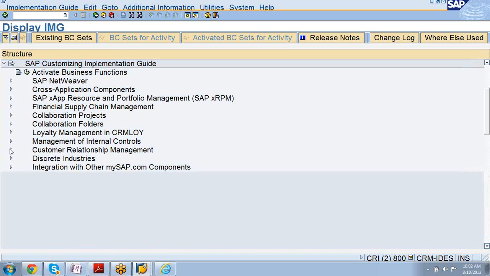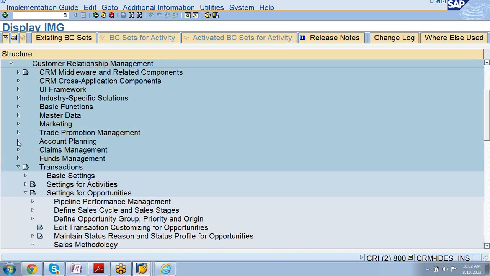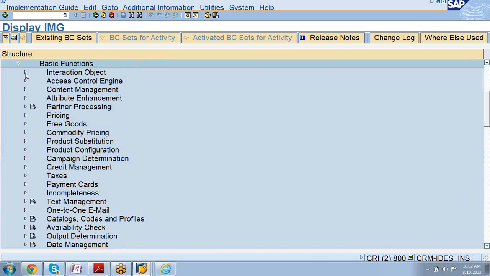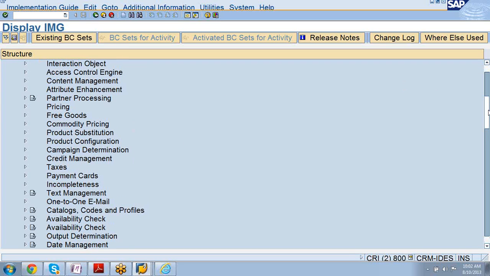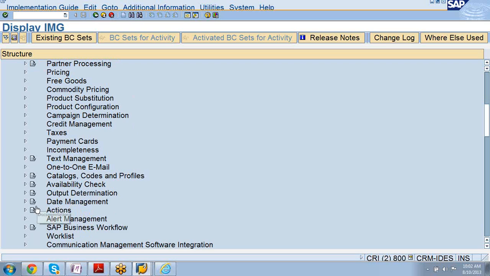So IMG, CRM, basic functions, then get into actions.